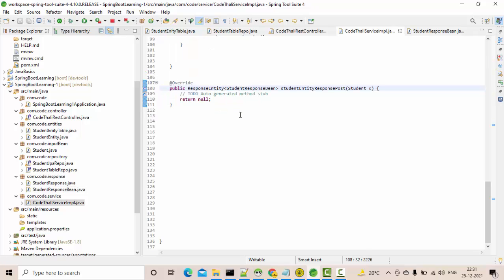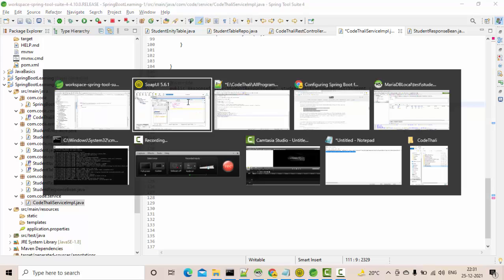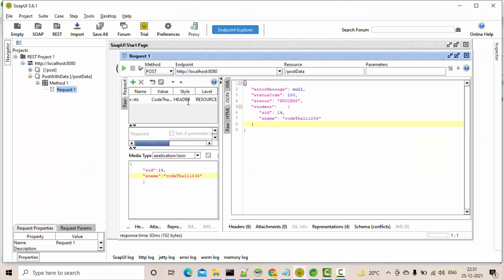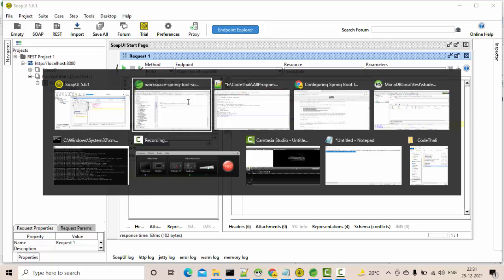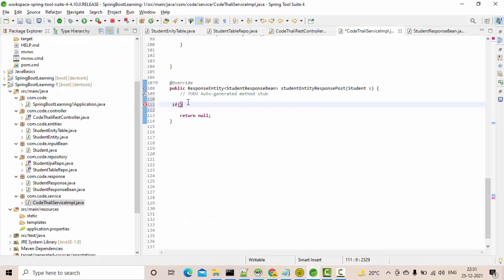Okay, so here we have the input as student, right? So what I'll do is I'll simply check a few things. If our student id is null, then I'm not going to insert any data. So for that purpose I have student s, right?